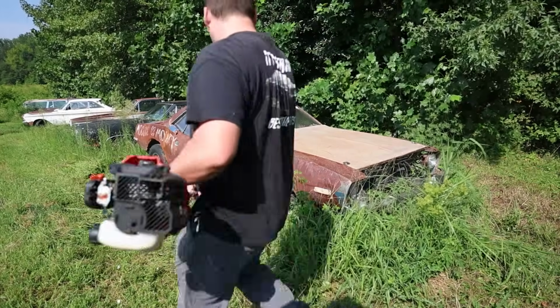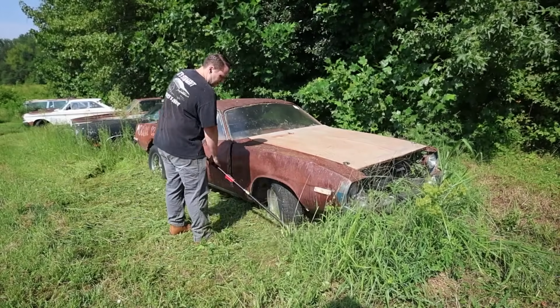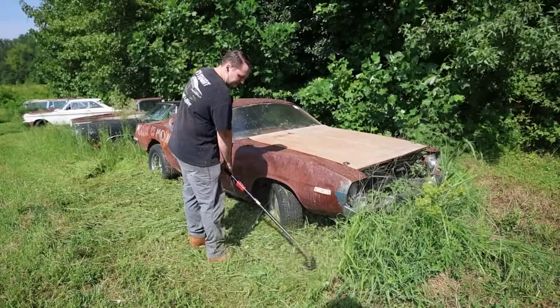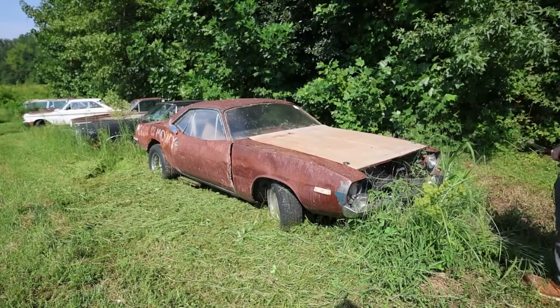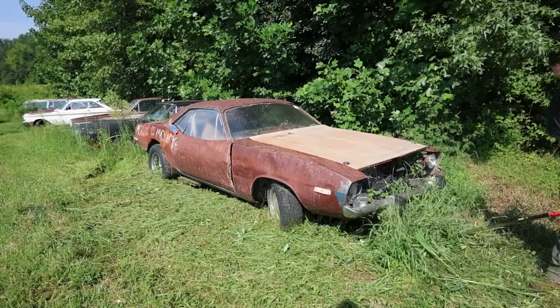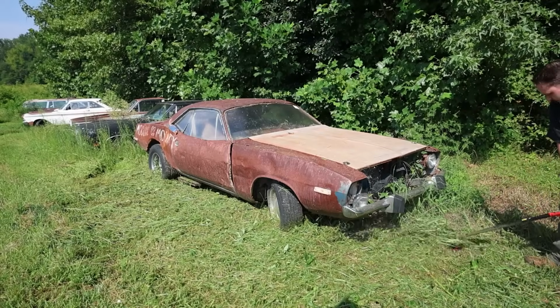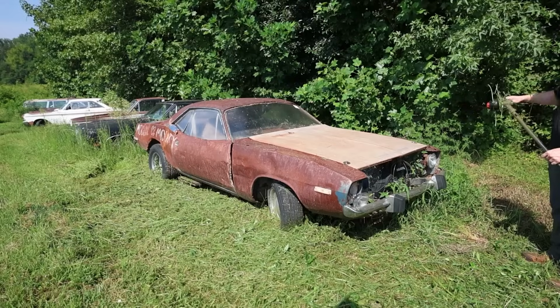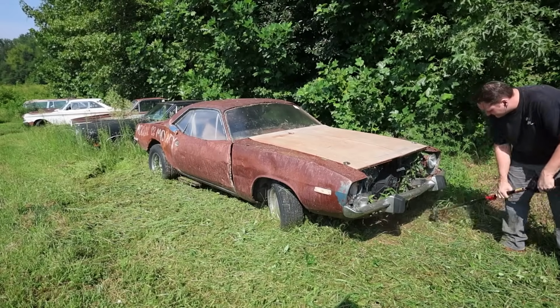And the reason it's parked sideways is because it doesn't have reverse, so I just pull it in sideways like this. It still runs. It's got a battery in it. I think it's dead at this point, but if you charged it up, it would fire up. Mechanically speaking, it's pretty sound. It just needs some work. And before I get too deep into it, I just wanted to make sure, is this a smart thing to do? Because it is very, very, very rough. But I think it could be made something really cool.